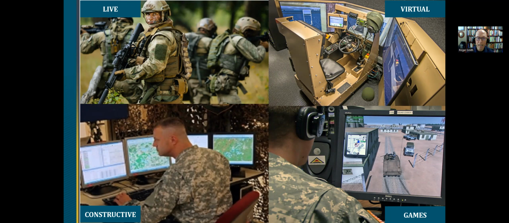Constructive is a different kind of digital simulation that represents the battlefield from a God's eye view and allows the leaders and commanders to make strategic decisions about how to move their forces around in a city or around on the battlefield. And then games are essentially the same as virtual simulation, but you don't build them a cockpit. You just give them a gaming computer and that's all the hardware they get. All of these simulations are used to train either dozens or hundreds or maybe even thousands of soldiers simultaneously.